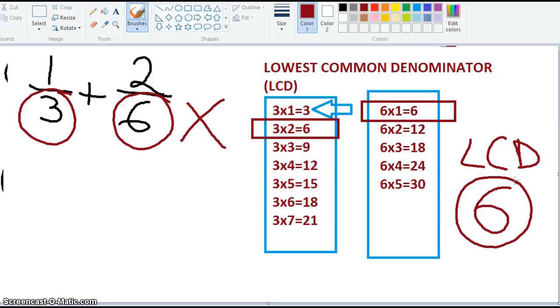So again, when you have fractions that do not have the same denominators, you must find the lowest common denominator. The way we do that very quickly is that you take your first number, in this case 3, write out the multiplication table for a couple of problems, do the same thing for 6, and find the first instance in which I have answers that match, in this case the number 6. That's the lowest common denominator, the first time that I see the same numbers on both sides. And this is what we're going to use to solve this problem.